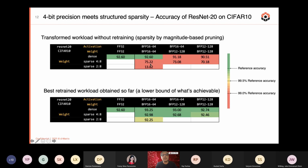And that also applies for sparsity. These are 50% and 75% block sparsity that Jeff described, and subsets of them. Based on that, we are able to completely recover with fine-tuning. So we have a procedure here where, with very little manual intervention, we can even exceed the performance of FP32 with this block floating point, and then recover most of the accuracy drops with a couple of epochs of fine-tuning.